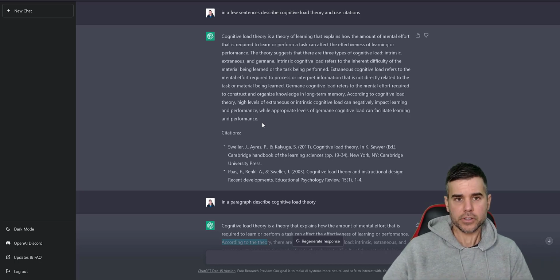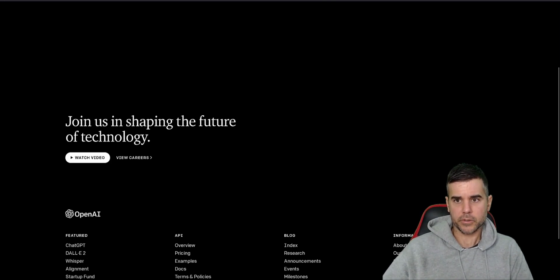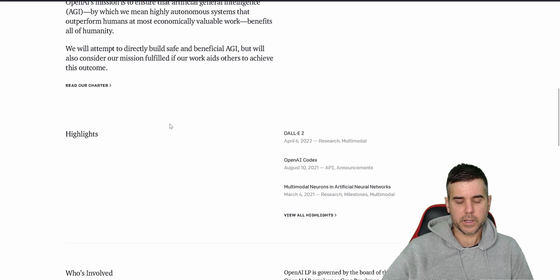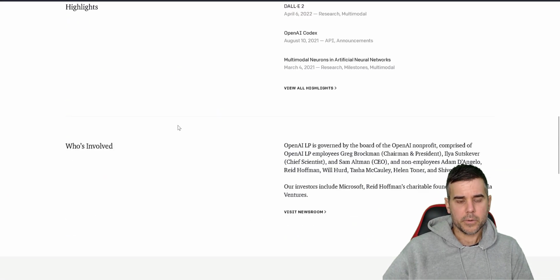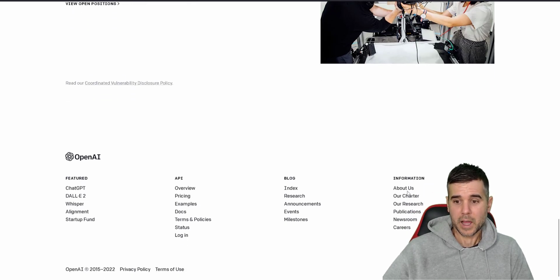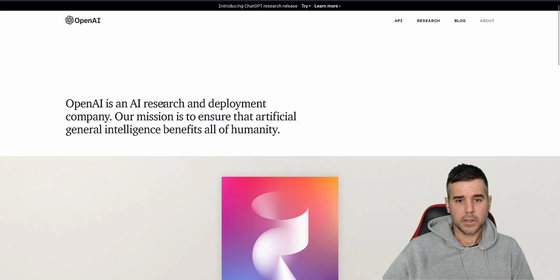The other interesting thing about ChatGPT that you'll see as you look at this software, and let me go to it, when you scroll down and learn about their company, you have to realize that OpenAI is an AI research and development company.